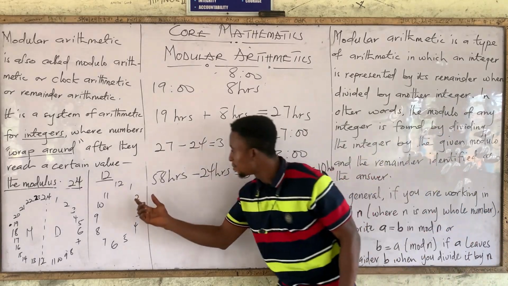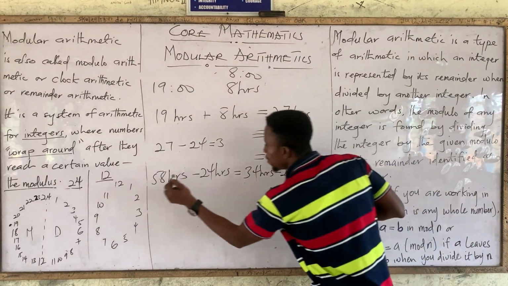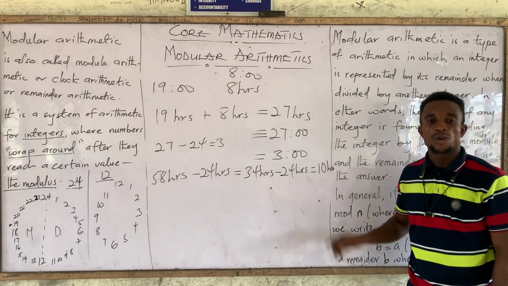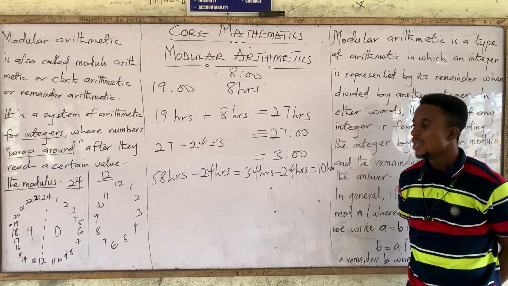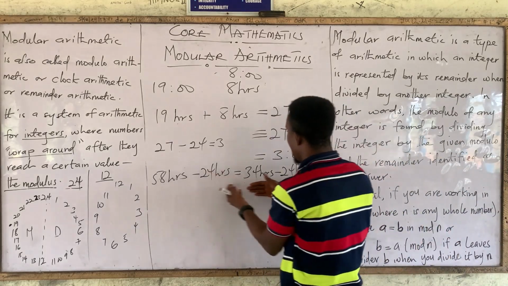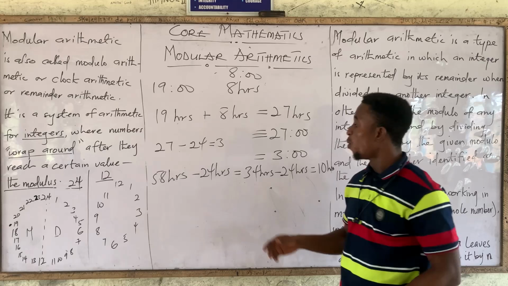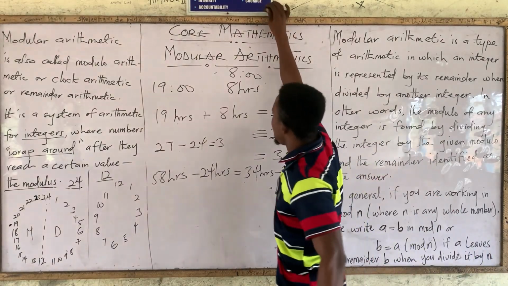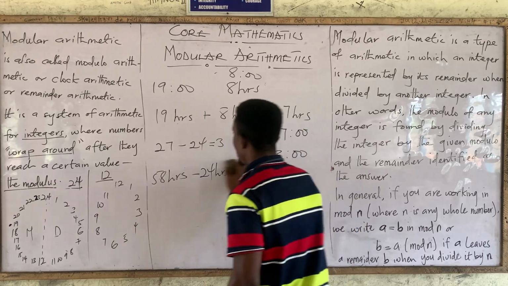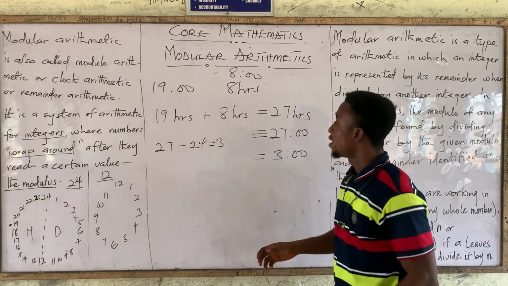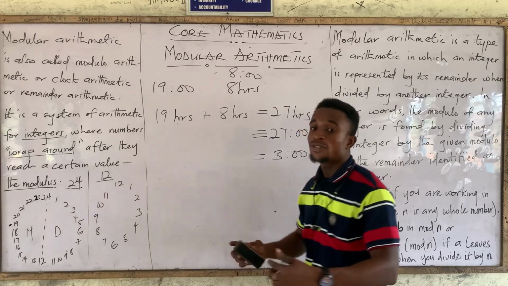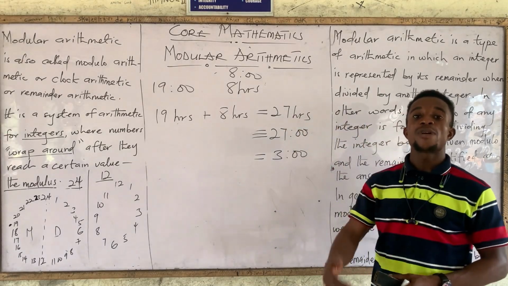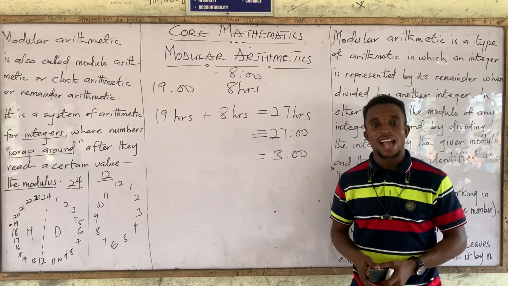So this one, 58 hours in the 24-hour clock is what? 10 o'clock. Please, are we getting that? Okay. So since we are now having this, that is the idea. So meaning we were subtracting. And mathematicians sat down and they brought about this. So you know that whenever it is given, you can subtract and you get your answer. So the subtraction that you are doing, then you write what is left as your answer.